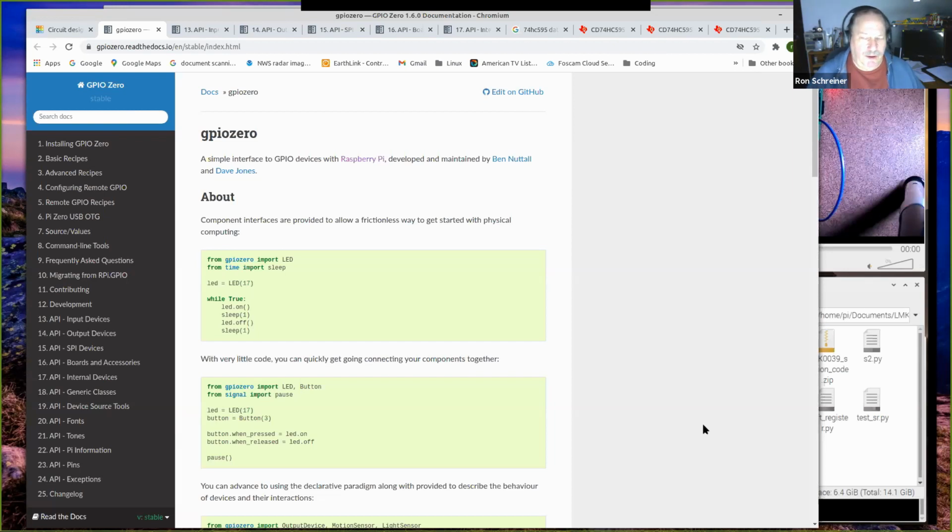Here in gpiozero, you just declare a variable as being an LED on pin 17, and you're basically done. Now you can turn it on and turn it off. This is exactly how much code you need to do your first program, and probably get away with less. Notice I didn't have to tell the module how to set up pin 17. It figured it out.